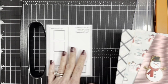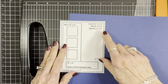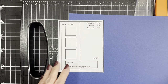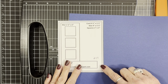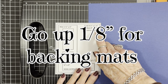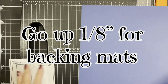But y'all know I love to back all my card pieces with a solid color, and I chose this navy blue. So our first dimension on here is our card base, which is 4 1/4 by 5 1/2, and I've got a white card. Our next mat would be 4 inches. Well, that would be whichever pattern paper I chose, because I don't put my backing pieces on here. So if I'm going to back this 4 by 5 1/4 inch piece with this blue, I'm going to go up 1/8 of an inch. So that would be 4 1/8 by 5 3/8. So we'll go ahead and cut that.